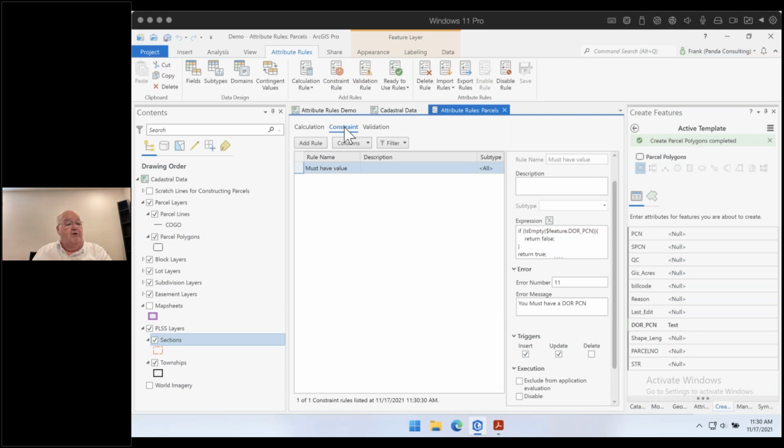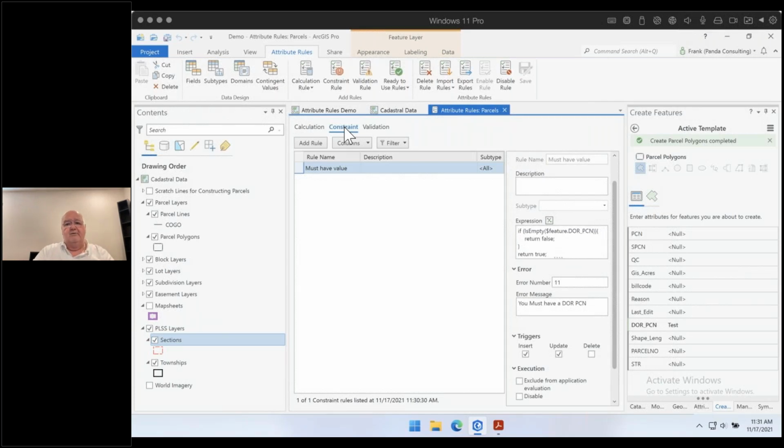From a parcel standpoint, there are also some new rules being implemented into parcel fabric where you have the ability to say that if the COGO distance that I input is outside of a range, don't let you build a parcel polygon if the lines don't match what they're actually mapped at within a certain variance. So again, it's a way to evaluate something and make sure that the value stored in that attribute rule is valid before you actually move forward with it.